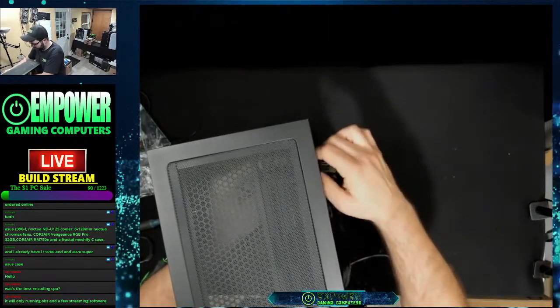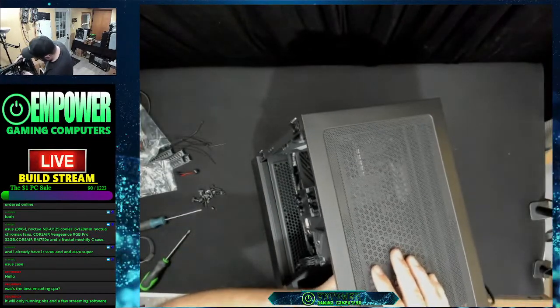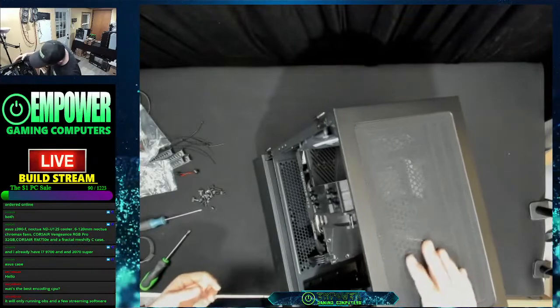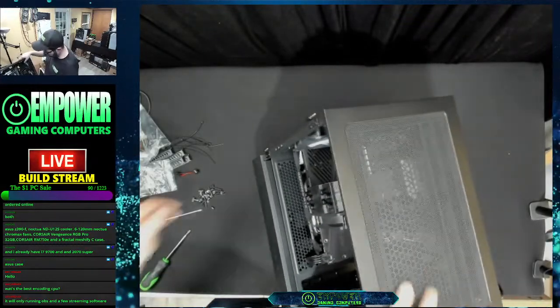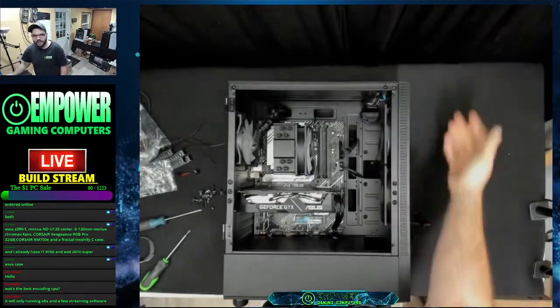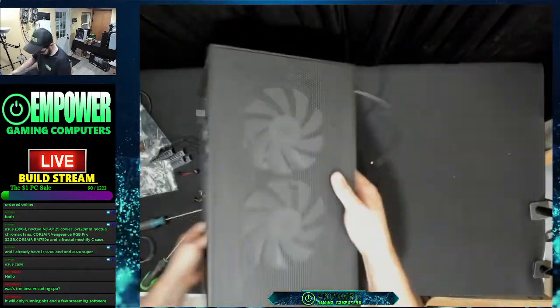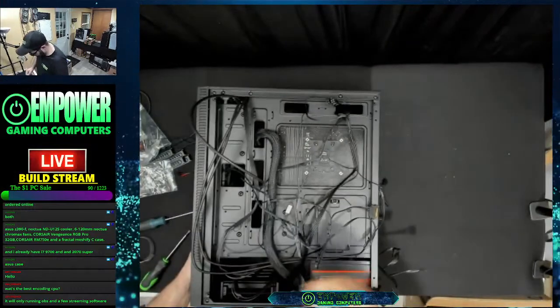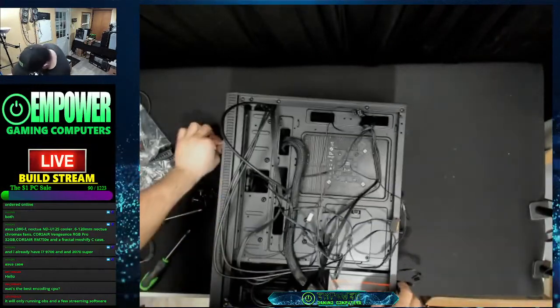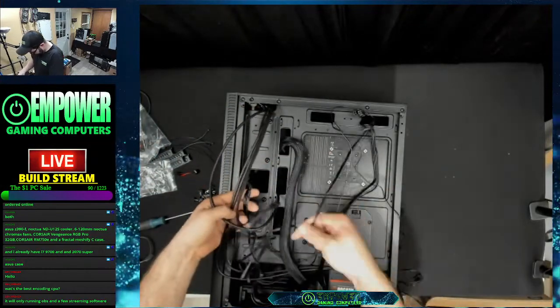Kind of like an oil change on your car. The car's just going to run and sound better with a fresh oil change. Alright. Kind of looks like a PC, doesn't it? Yeah? Let's do some cable management real quick. Let's fire this bad boy up, shall we?